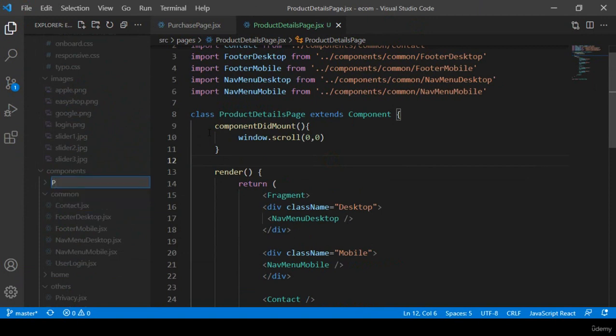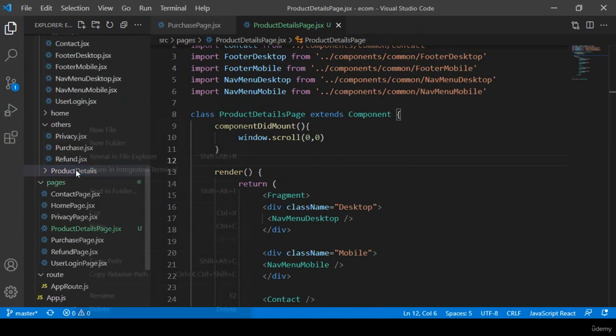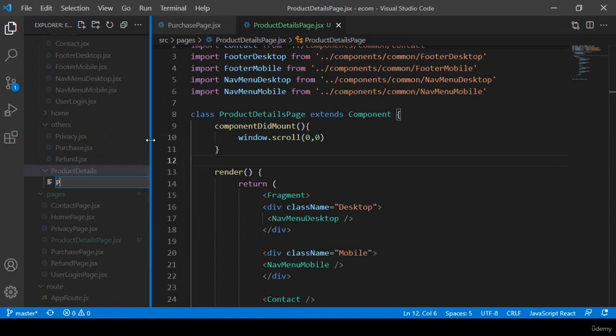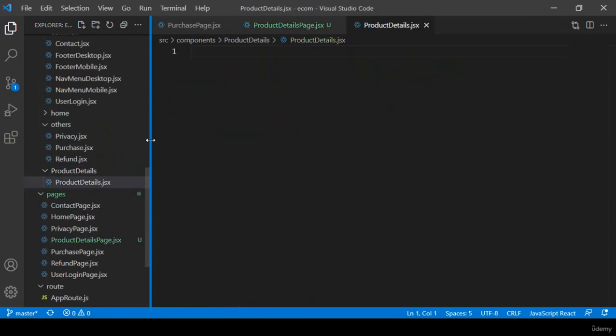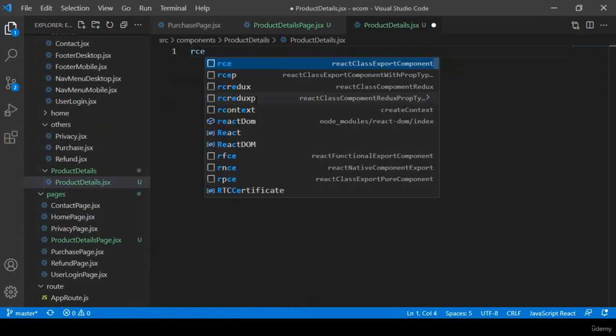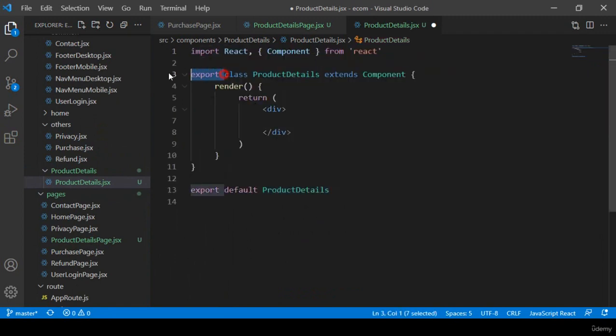I name it as product details. Okay, product details, one of the folder, and here I want to create another component as ProductDetails.jsx. So that will be ProductDetails.jsx, and then I create another class based component.